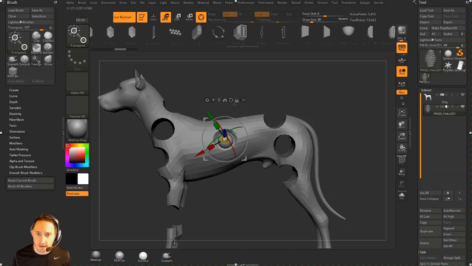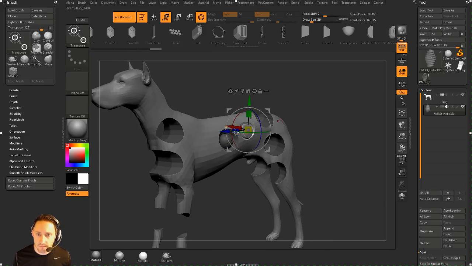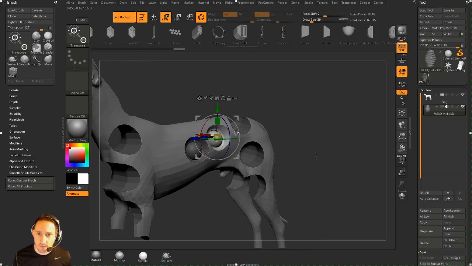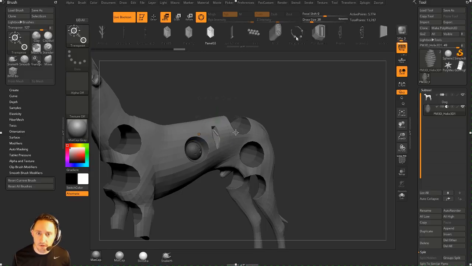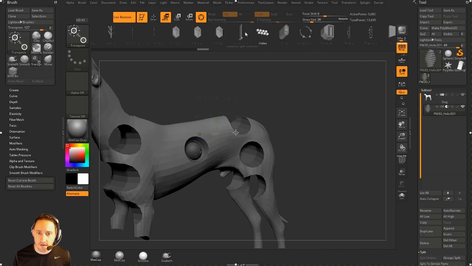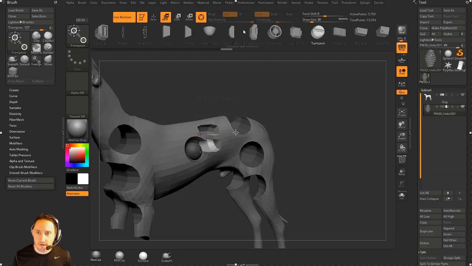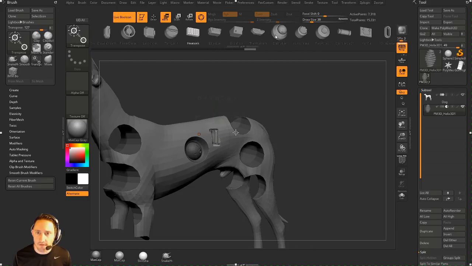I can also drag off a copy here, so I can do Control Drag, and that'll just drag off a copy. You can position this a little bit better. There we go. Rotate this around. If I don't like this one and I want to change it, all I got to do is hit W, and then we can just cycle through all the different versions that we have of our brush up here.